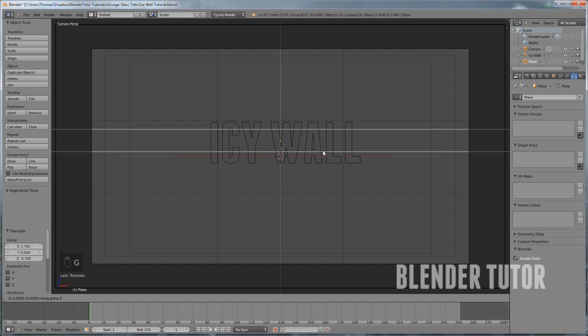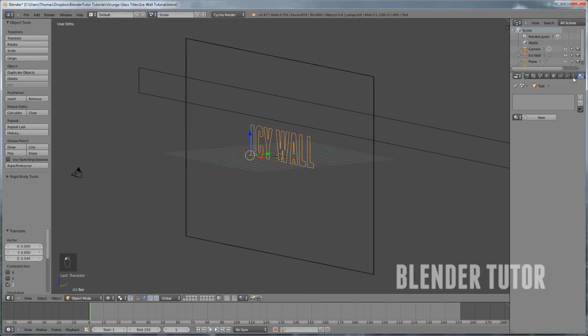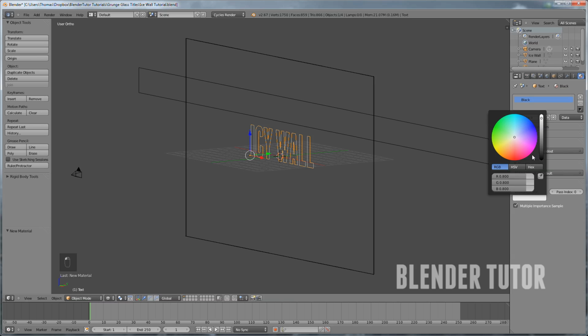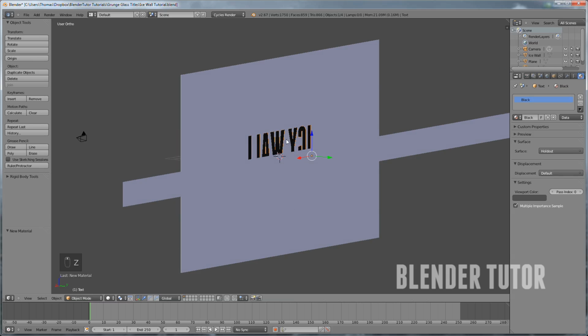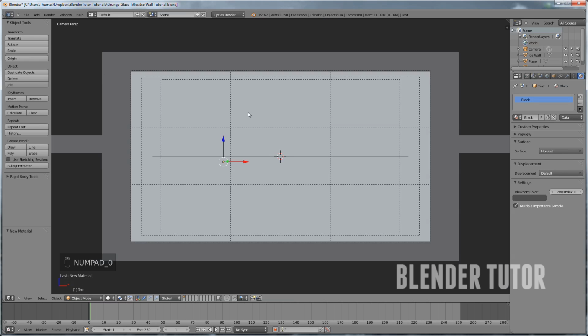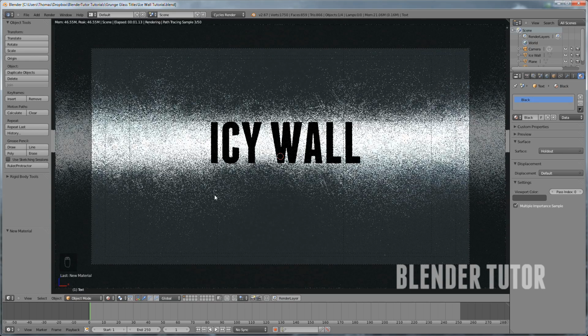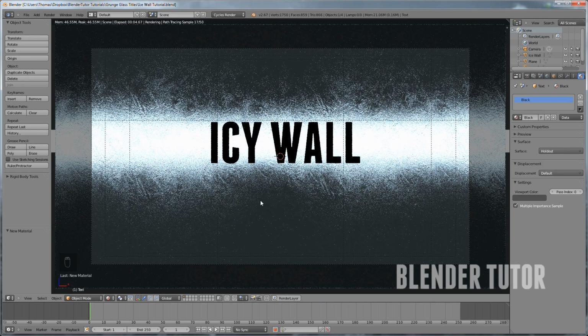And then what I did was I put the light pretty much right in the center of the text. So now, we'll want to also give this a new material. So give the text a new material and I called it just black. And all I used for this was a holdout material because it does not get shaded at all. And then just for my use, I colored that dark so that I would be able to differentiate it. So now, I'm going to save that real quick, and then let's look at a render real quick. And there we go. We're already getting the look that we want. Cool.